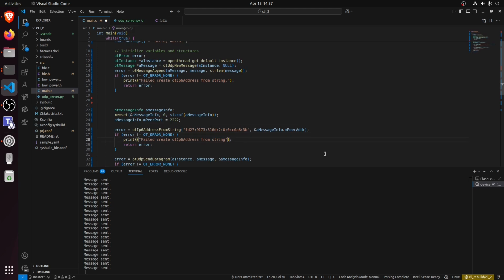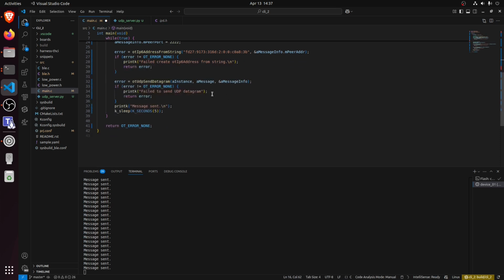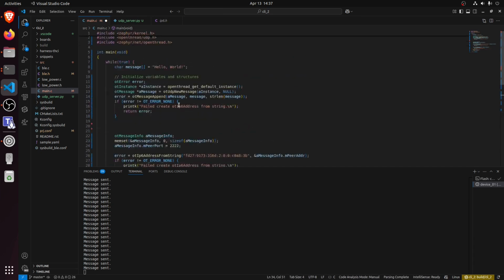Add a dot and an end line, maybe a dot and an end line here as well.